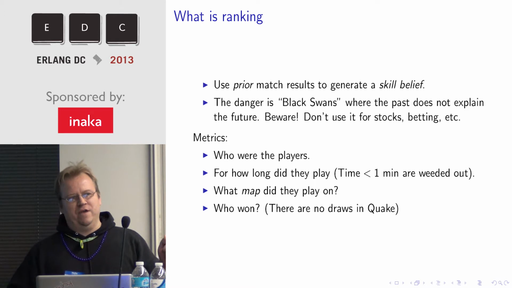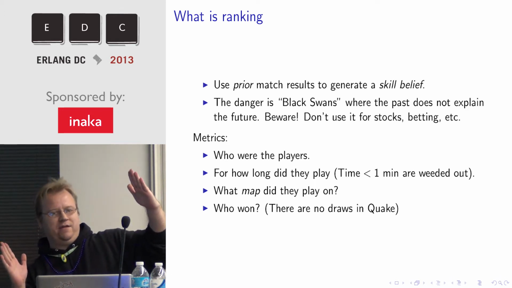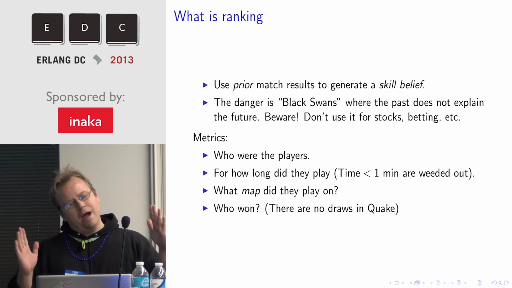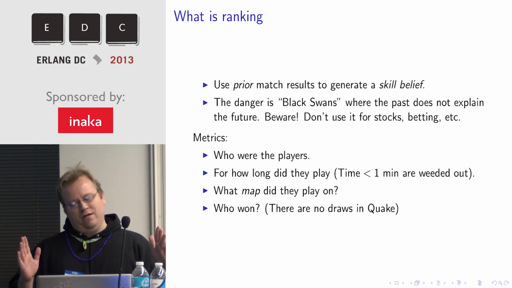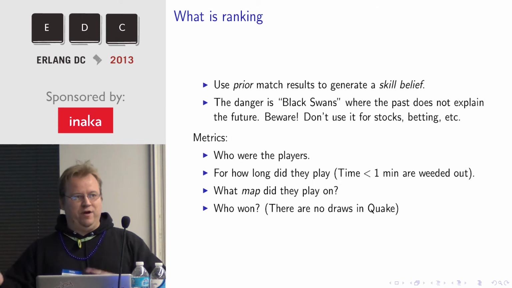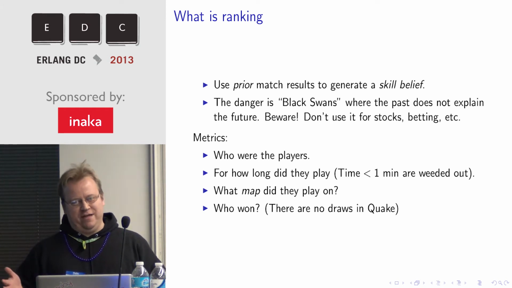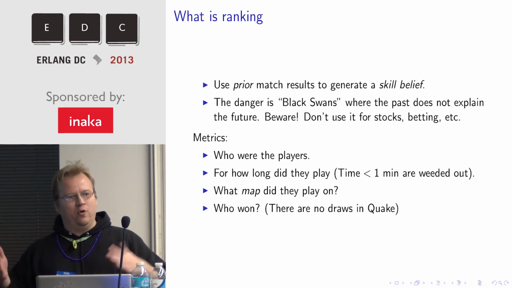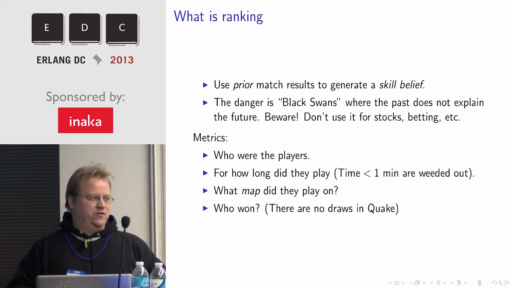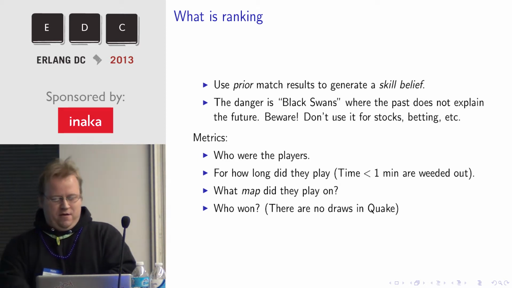The metrics I'm using are which players are playing and for how long they played. That's mostly because many games in Quake are 10 minutes. But you might end up in situations where the game goes on for less than a minute, because one player quit early on as he is basically being destroyed. But really he made no effort in playing that match. Hence I throw out all games that are less than 1 minute, because I'm guessing that the guy did not even make an effort in winning.